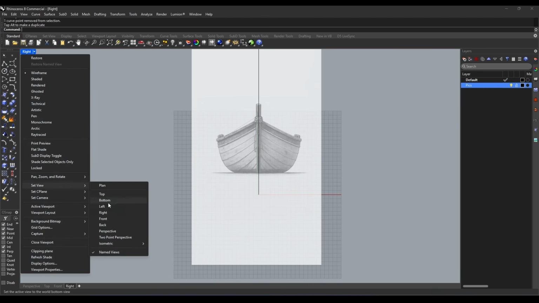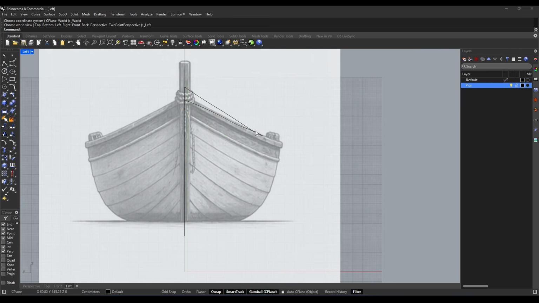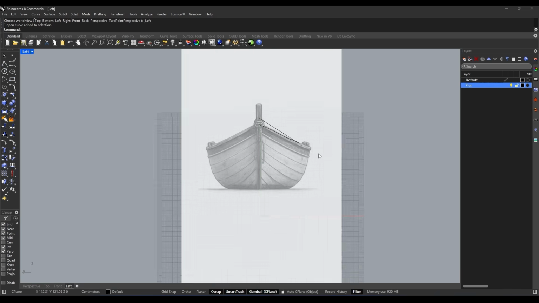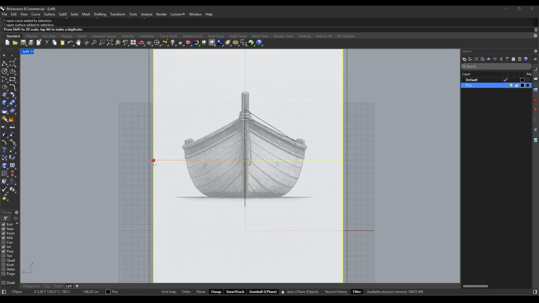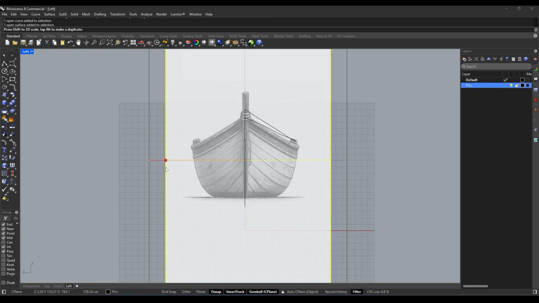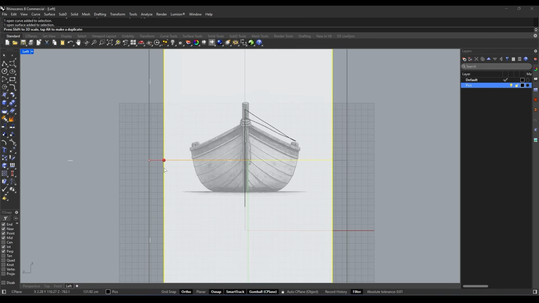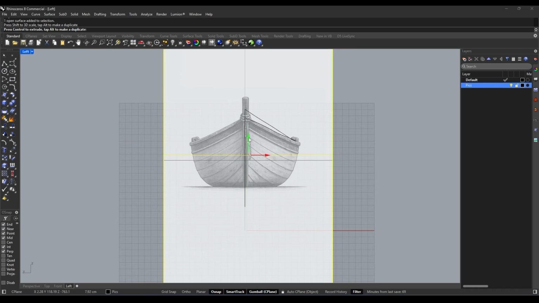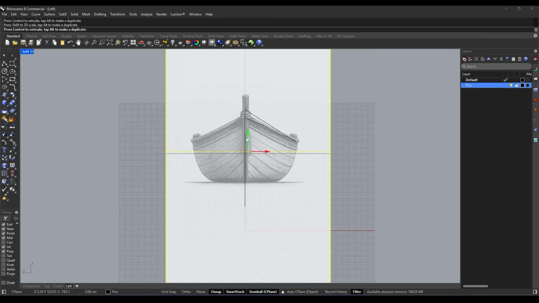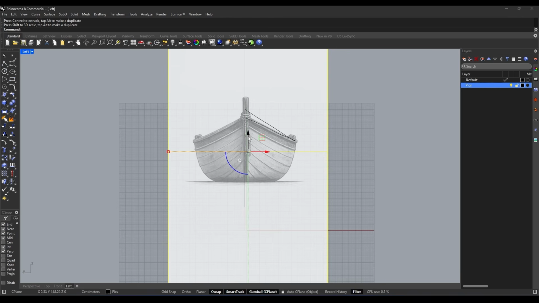We'll repeat the same process for the side view. Here, I notice that the reference image is slightly larger than needed, so I'll use Gumball and its scale option to adjust the image size and make it match the curves. We also need to remember that the reference image only shows the upper part of the boat, which is the section above the waterline. However, in the actual model, a part of the hull is below the water surface, and it has a different curved shape.